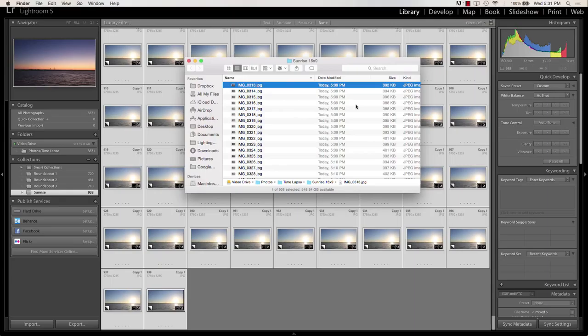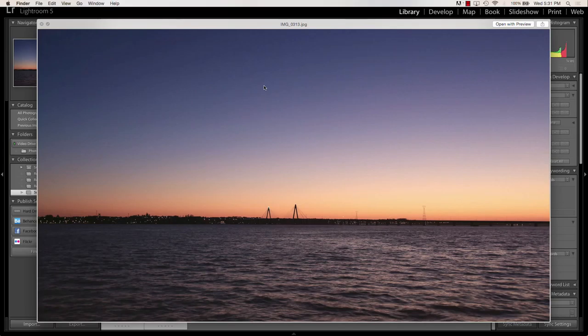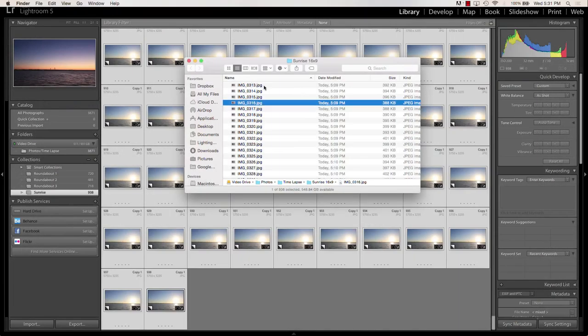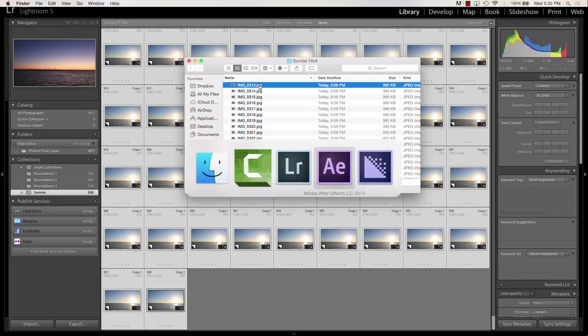Well, our export is finished in real time. That took quite a while, so you might want to grab a cup of coffee because you can't just edit out the time it takes to export those images. Well, we have everything set. I can preview these. You can see they're in 16 by 9 aspect ratio, and they are in order of sequence, so we're all set to go. So we'll zip over to After Effects.